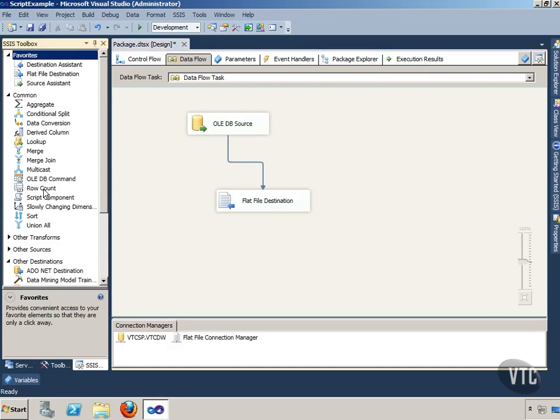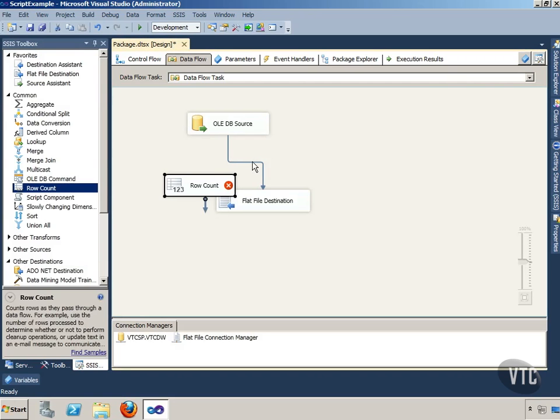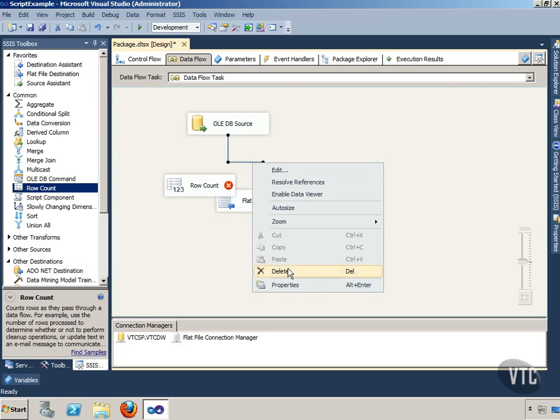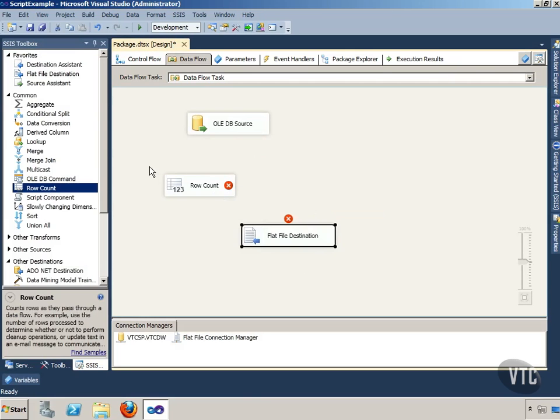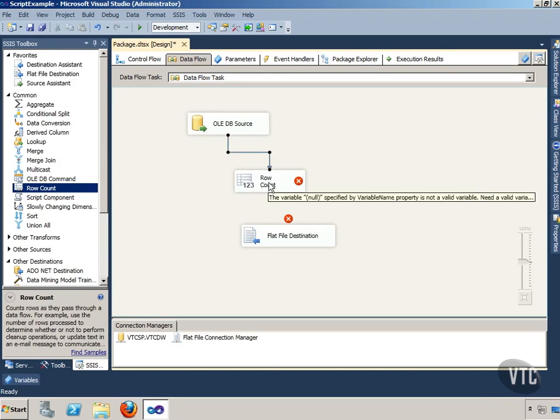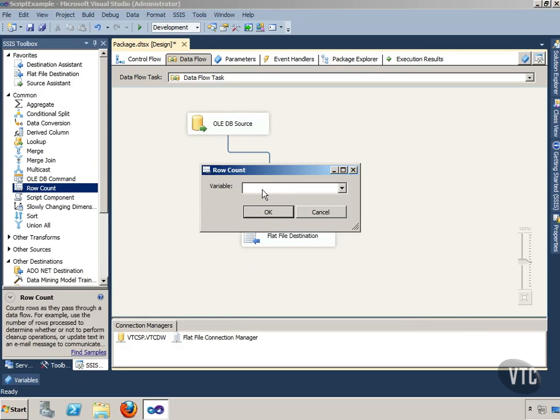Now, I am going to use the row count tool. I think I may have used this earlier in the course. We're going to use it again here. So I'm going to delete my precedence constraint there, and I'm going to insert this row count tool between these two. Now notice everybody's okay except the row count, still showing me this X, and if I move my mouse over it, it's telling me, wait a minute, you've got a variable null by the variable property. What it's basically saying is I need you to assign a variable. So I'm going to right click this and edit it, and notice it says what variable do I load the row count in, and I am just going to choose user MTL rows.